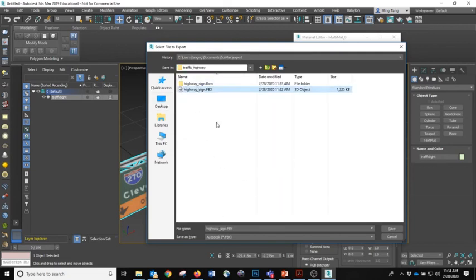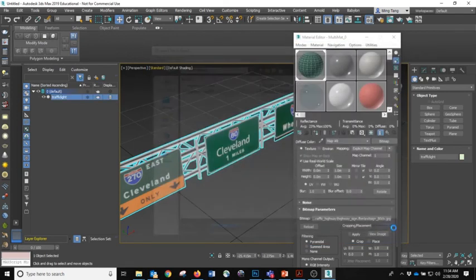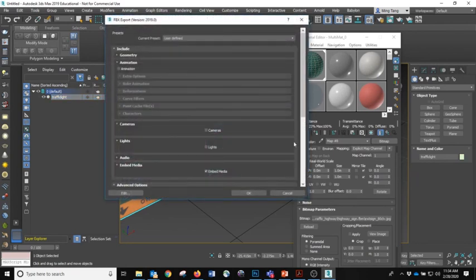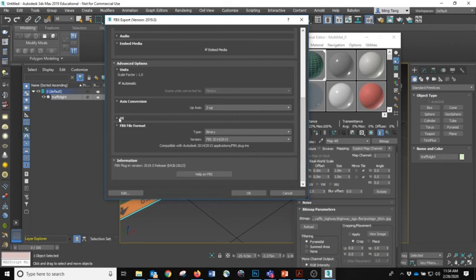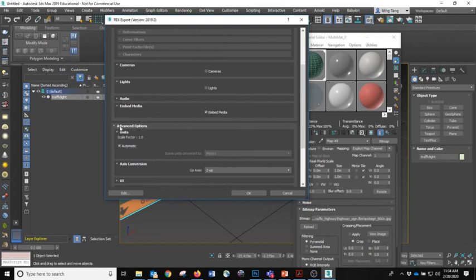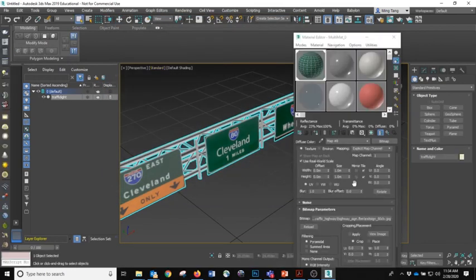Here I will give the name Highway Sun Cleveland CLV. So you have this new version. Just make sure the unit is meter, right? Where is the unit? Okay, that's meter, that's correct. So you got this Cleveland version.